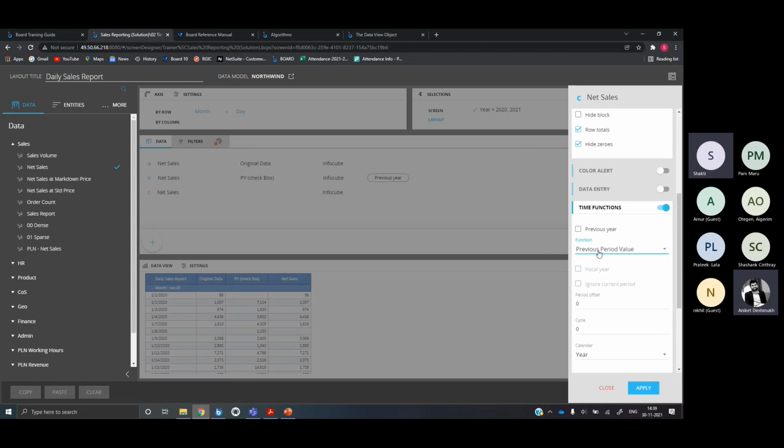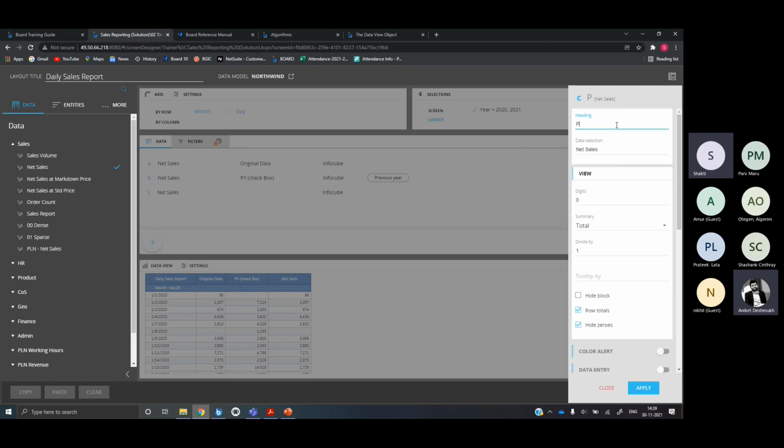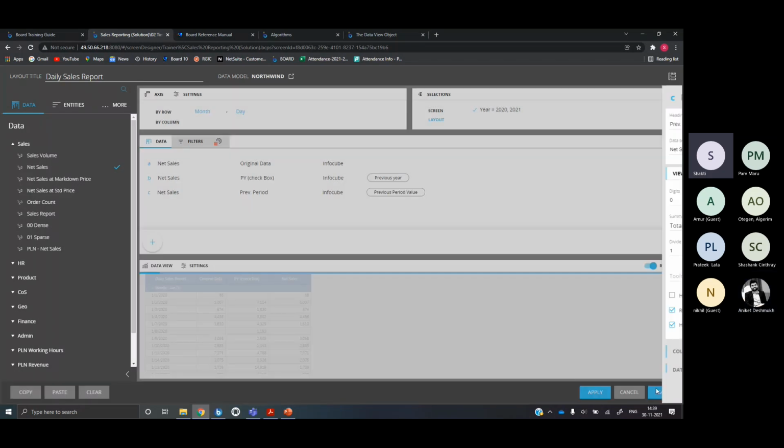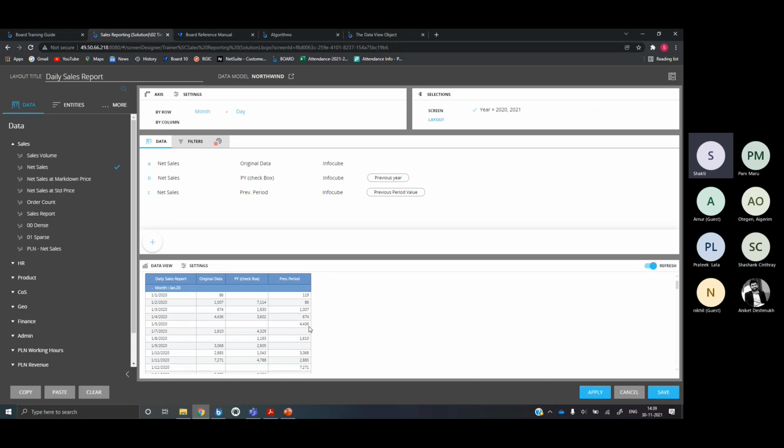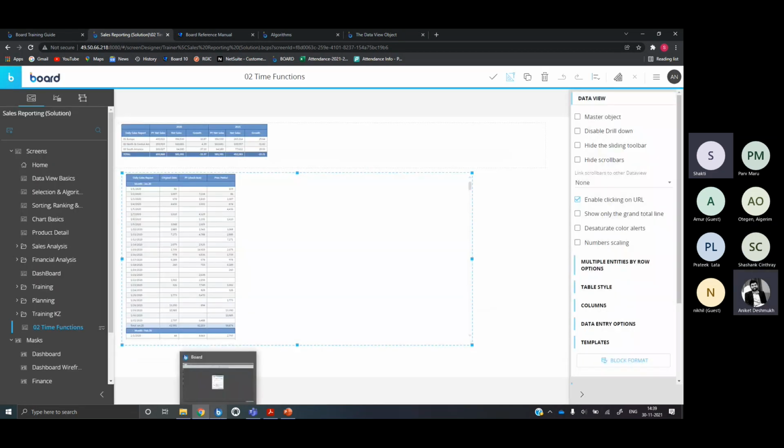Now this is a very interesting function because it says previous period. When my cube is at a day level, what is the previous period? Anybody try to answer? Previous day. Exactly. Who was that?